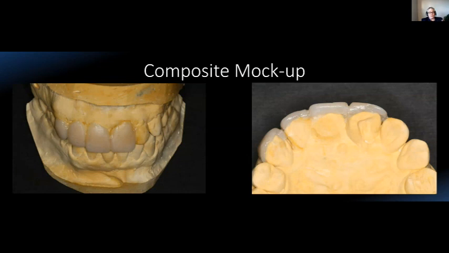practicing. If you like to do aesthetics, try to do your own wax-ups or your mock-ups. So I remember my mentor, this is such an old case, but I still like it because it was one of the first ones where he said, just go put composite on the model and try to make something look good. We always felt whatever the lab is going to give you, that's what you have to work with. And ultimately the lab will give you the aesthetics, but you have to work together. The longer I'm doing this, the more I certainly see that you cannot get a good result without synergy.